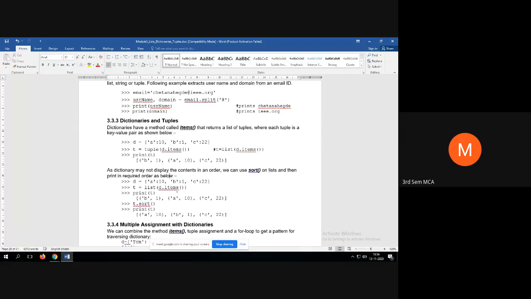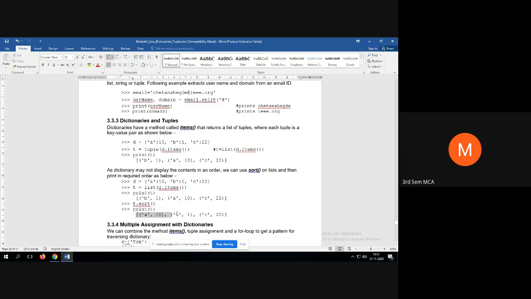So what we do is convert it into a list, then sort the list. See here: T is equal to list of D dot items. Now each one is a tuple, but at the end it is one list. Now we apply T dot sort.